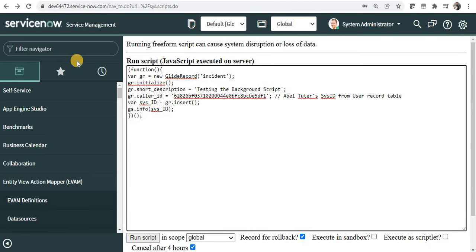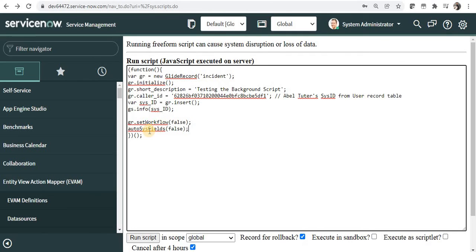Moving on, if you want to modify some records or even if you are inserting and you want it to be very quick, you can use two of the functions which are available out of the box in ServiceNow. The first is gr.setWorkflow(false). Whenever you run this setWorkflow false, it won't run any business rules associated with this particular table where you are inserting or modifying. Hence it will increase the speed of execution because there are no other business rules running whenever you are modifying or creating a new record.